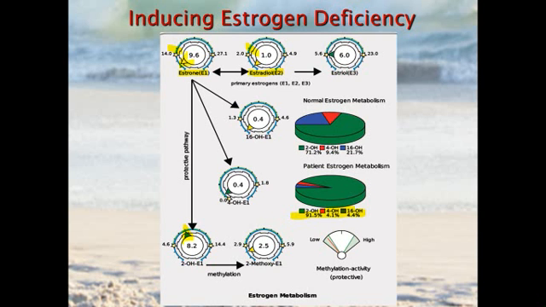We need to be testing people to know what are your estrogen levels in terms of your primary estrogens, and then what do your metabolites look like so that we know how to properly treat people. Some people need estrogen. Some people don't. Some people need estrogen and DIM. Some people need DIM alone. It just depends, and you really don't know what these patterns look like until you test somebody.